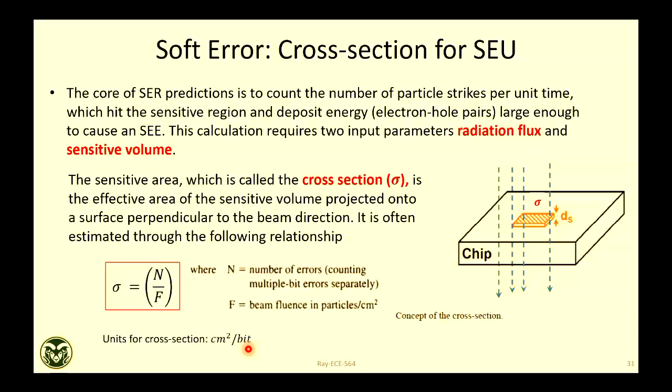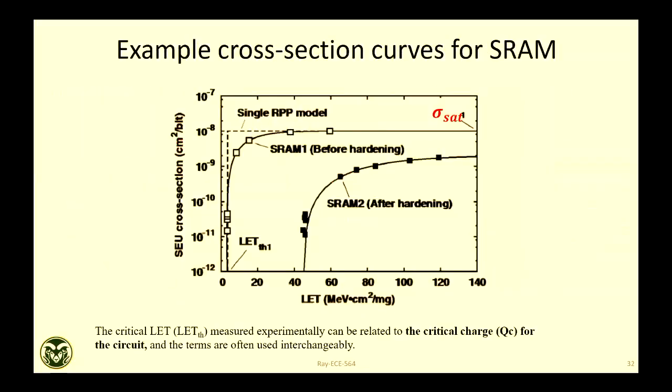So is a higher cross-section good, or is a lower cross-section very good? Lower cross-section is good, because higher means more probability the chip will see an upset. So this is a failure area. You want the failure cross-section to be as small as possible. Higher cross-section means your N is large, so the fail bit count is large. So that's why the Y-axis is the cross-section, centimeter square per bit.